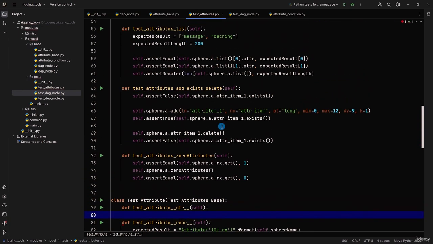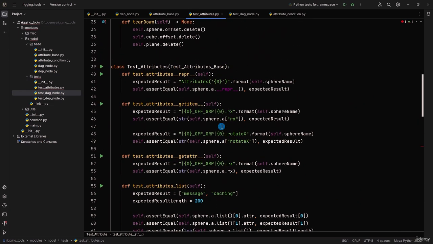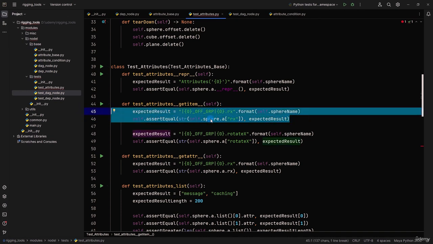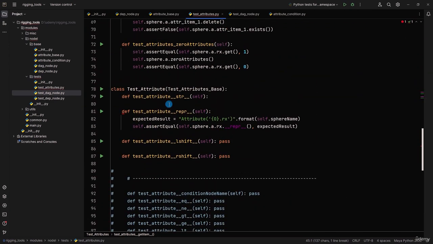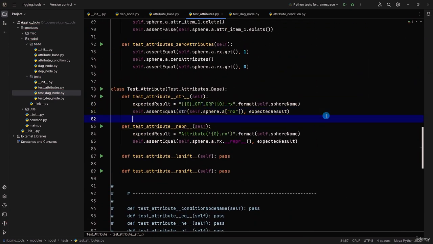Now, I would say that this string functionality is basically the same as what we're doing up here within get item. What we're doing is checking that get item has essentially created us the attribute. So we're passing it back and asserting that by checking the string. So what we can do is just steal that code out so that our string is working correctly.